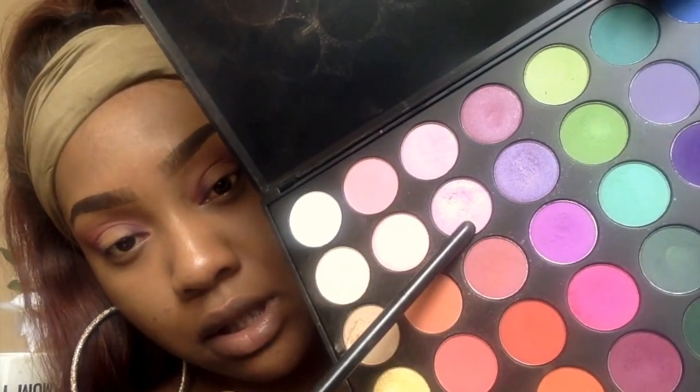I'm just blending in that last color that we put down, the navy blue. I'm blending it in with the concealer. Wetting my flat shader brush, going into this shimmery pink shade in the 35B palette, and I'm pressing that right into where we put the concealer, just so that it could pop a little bit more. If you wet it, it's going to be 10 times better. You heard?